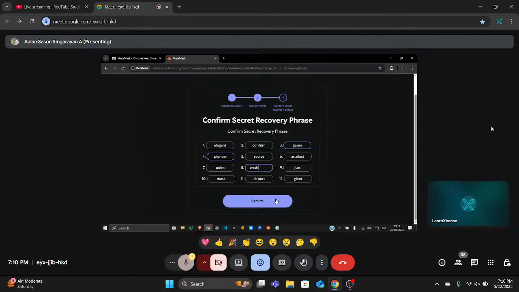So if you have this 12 key, you can log in to my account. That's it. So keep it in the safest place you can. If you lost this or if you gave this to someone, your account can be accessed by them. If I'm logging into my MetaMask on another device, it won't ask for your normal password. It just asks for this key. If you give this key, you'll be automatically logged in and you can create a new password over there. That's it. And I click confirm.